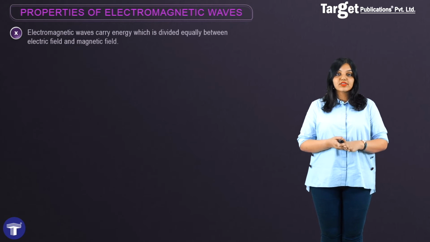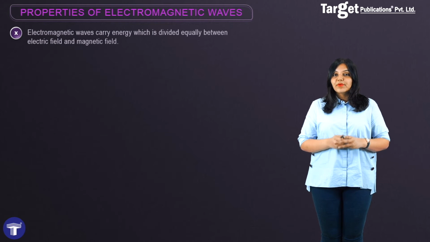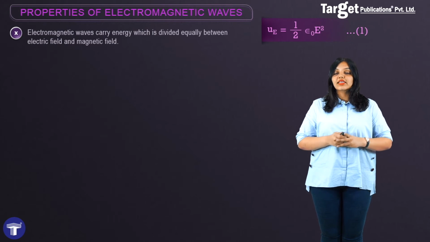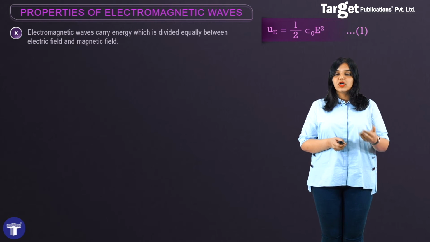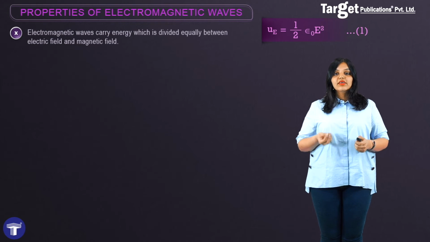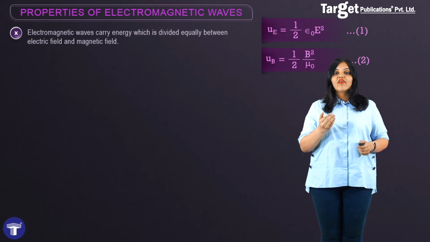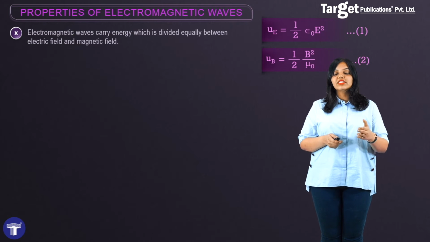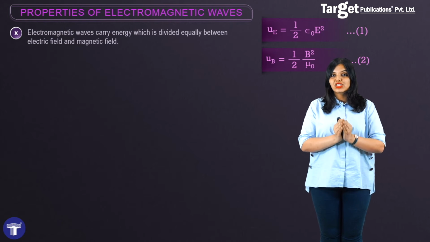The next property of electromagnetic waves deals with the energy carried by these waves. It says that electromagnetic waves carry an equal amount of energy in both the electric and magnetic fields. Previously we have written down the average electric energy density in vacuum or free space in the case of a stationary electric or magnetic field. That is, U_E came out to be ½ε₀E², where ε₀ is the permittivity of free space and E is the static value of the electric field. Similarly, we wrote down a value for U_B, the average magnetic energy density, that is ½B²/μ₀. Remember, you wrote these equations previously for static fields, that is, these values of E and B were not changing with time.